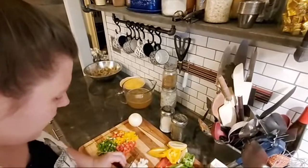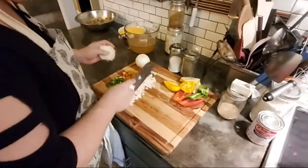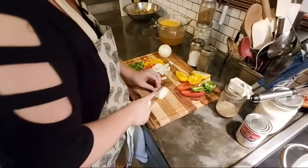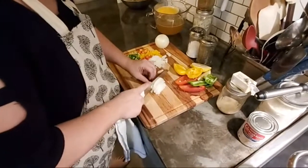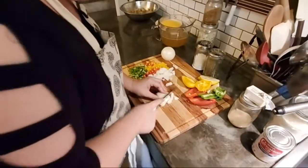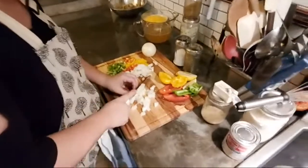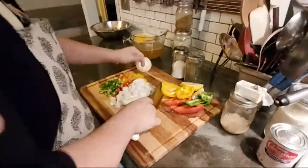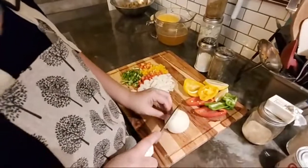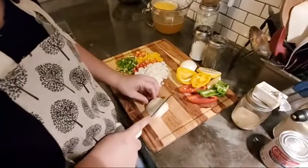I may or may not cut into that second onion — I kind of just eye them depending on the size of them — and we will throw all of these veggies in that mix in just a minute. I wanted that meat to be on the well-done side to get some of that good grease out of them, and then we're going to cook these onions and peppers in that. I like to be a little bit heavier on the onion side than the pepper side.